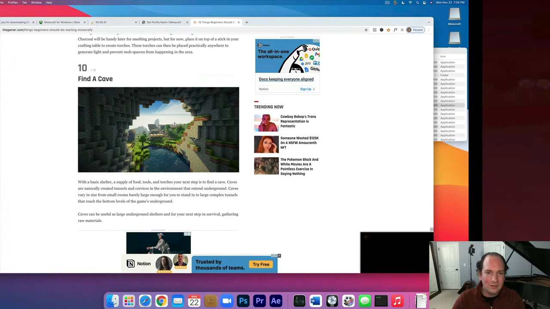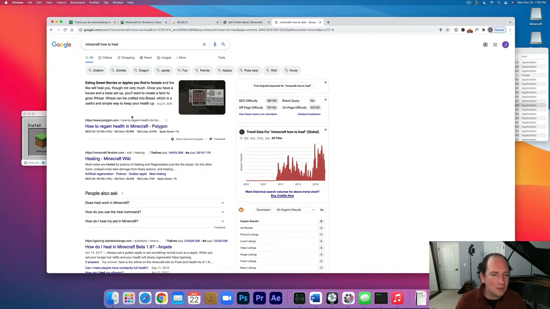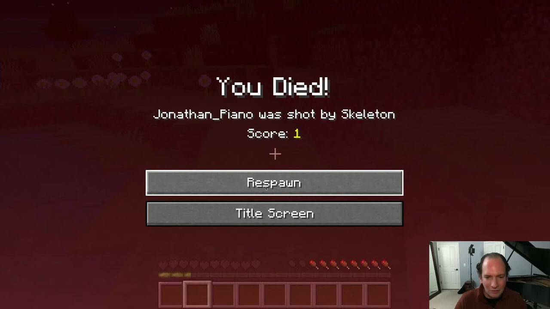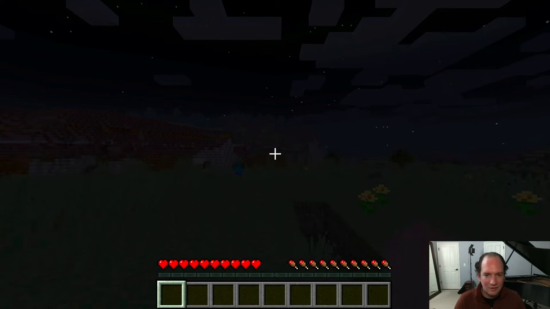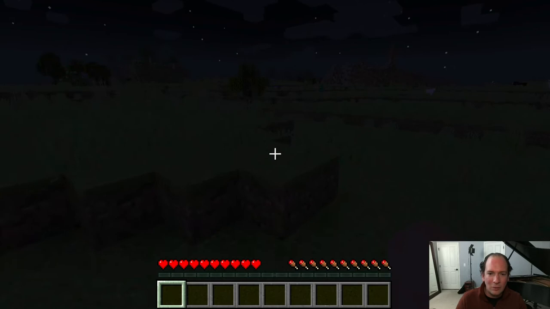Minecraft. How to heal. Eating berries or apples. Once you have a house and base set up, you can create a farm. Okay, so this is real, like, actual surviving. Alright. Potions and healing. Okay, I'm not gonna bore you with that. Alright, let's try this again. Respawn. And already another monster. So it's like, if you don't make your shelter before the first nightfall, you're totally screwed in this game.